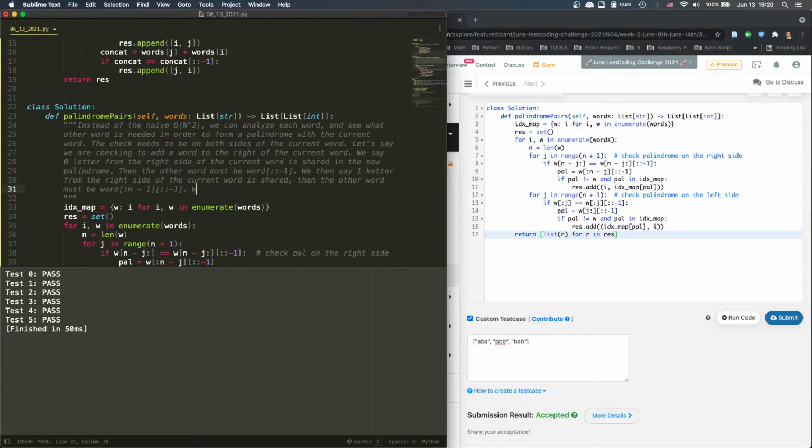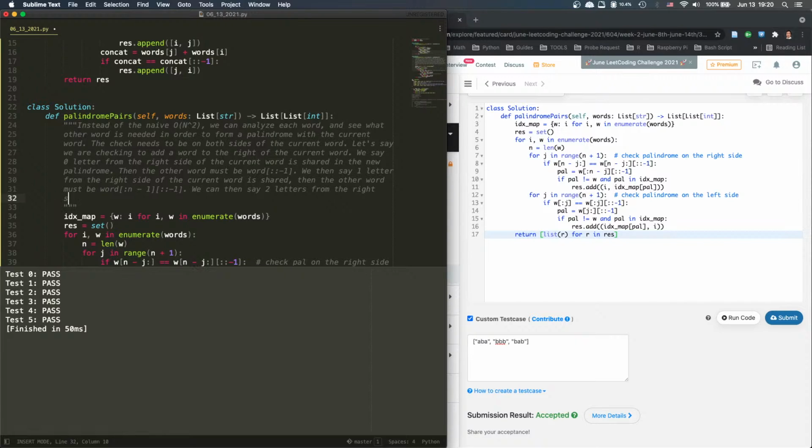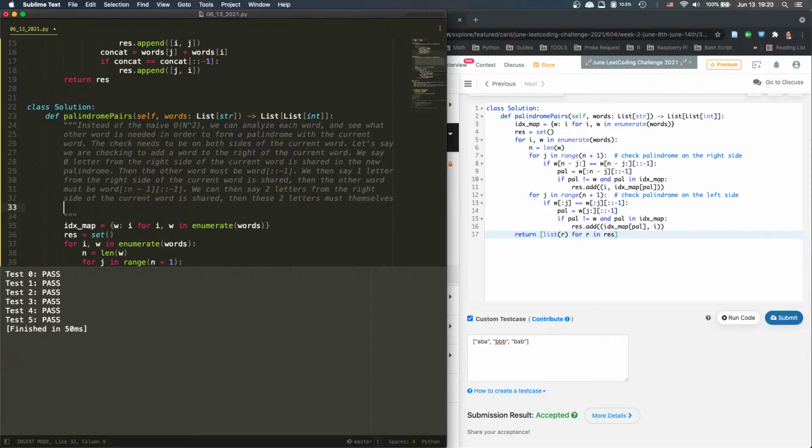We can then say two letters from the right side of the current word are shared, then these two letters must themselves also be a palindrome. Then the other word must be word n minus 2, right?